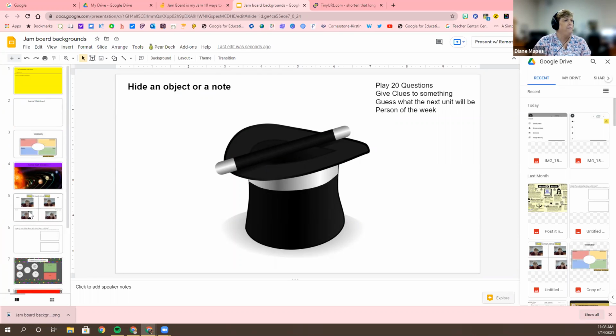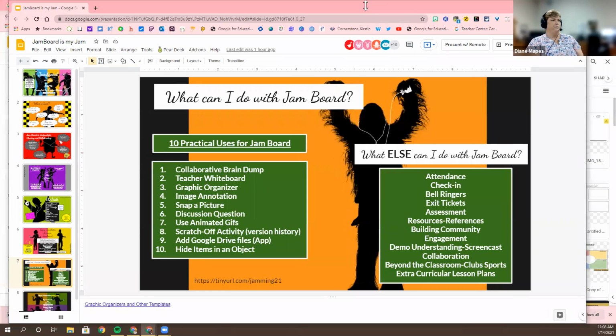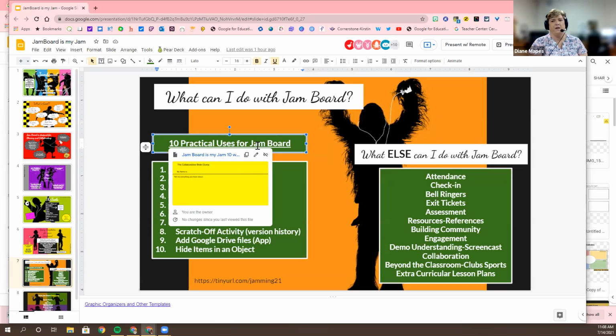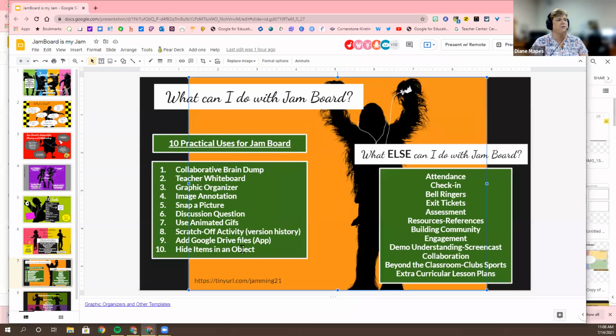Okay, a couple more things I want to show you. Where did I lose my... I think it's right there. There it is. Okay, so here are some ideas. Now, I linked the Jamboard here, so when you pull it up, you can link it. That's my Jamboard that I just showed you, and all the examples are in there. But you're going to have to make a copy of it in order to manipulate them, because I turned off the sharing feature. So here's all the things that I showed you.